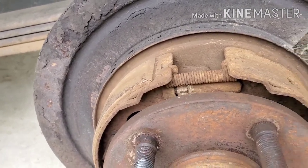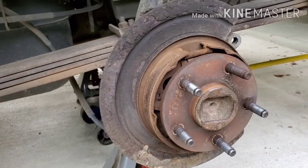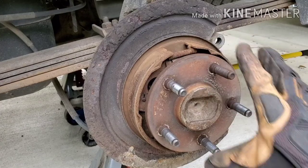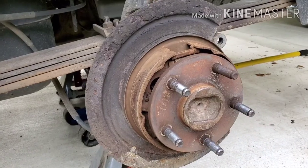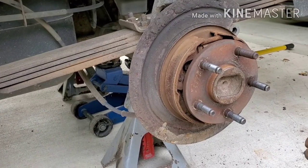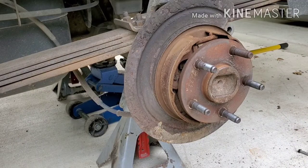Well, I'm just going to toss that to the side. I don't use my e-brakes. I've never used my e-brakes in this truck. I'm going to make sure that's backed off enough. Slide this on here. I do not recommend that anyone else do this. I don't know if it's really a safety issue. I guess if I ever did need the emergency brake, this side's obviously not going to work the way it needs to.